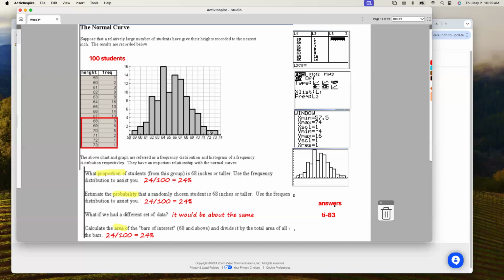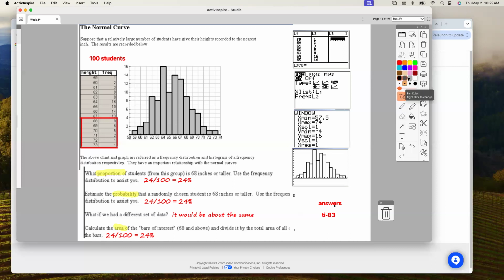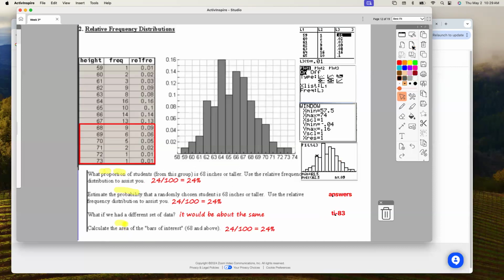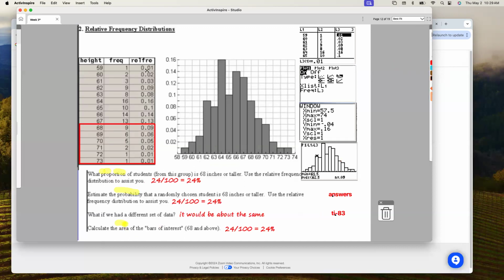So what we want to do is get the idea that we can model this with a normal density. But you're saying, how is that possible? Because these areas add up to 100, and we want the area to be 1. Well, that's when we take a look at a relative frequency. Relative to the whole group, 1 out of 100 is 0.01, 2 out of 100 is 0.02. That's why I picked these numbers, so we don't get bogged down in the arithmetic.